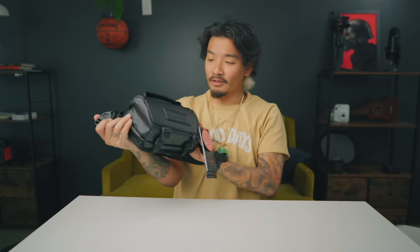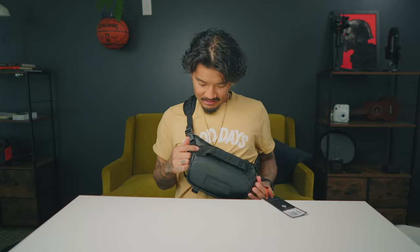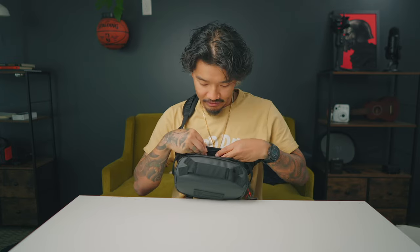The smaller one will just fit a camera — it goes over your shoulder and you have access to the zipper right on top. Your camera sits right inside with one lens. There's also a zipper right here that can hold SD cards, cables, and any other small things you need. It has a side pocket for more storage — I'd usually put a microphone in there. There's another zipper too. The storage in this bag is pretty insane. There's a pocket that's big enough for your credit card, wallet, or car keys.